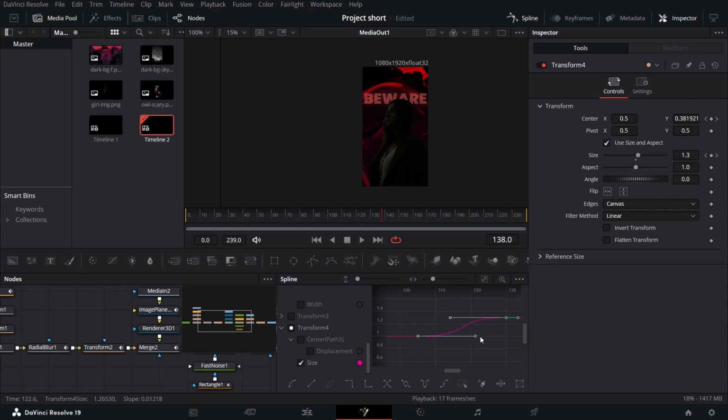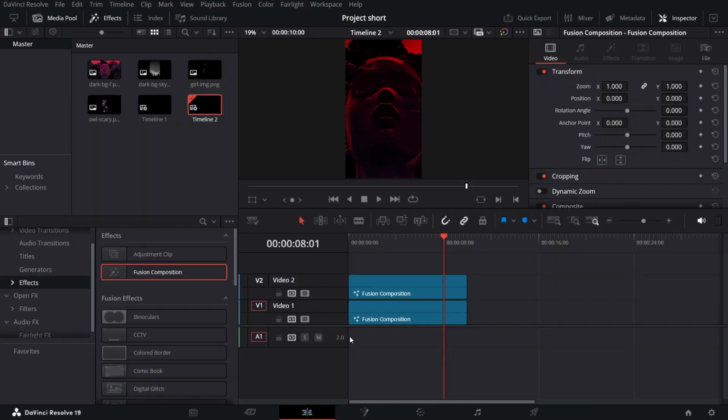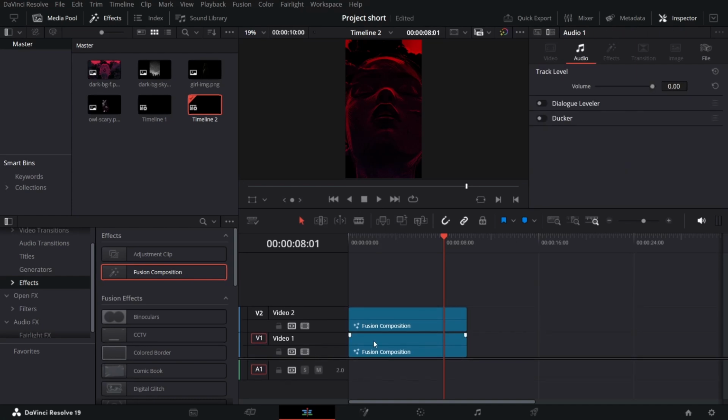You can do this precisely. And finally this one. So now let's see how this looks. Perfect.